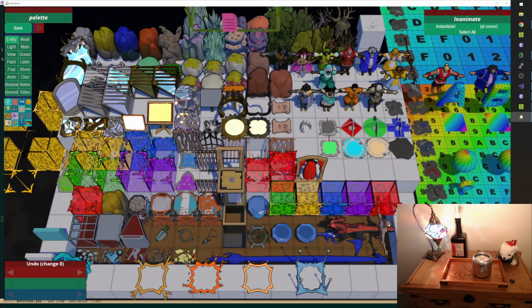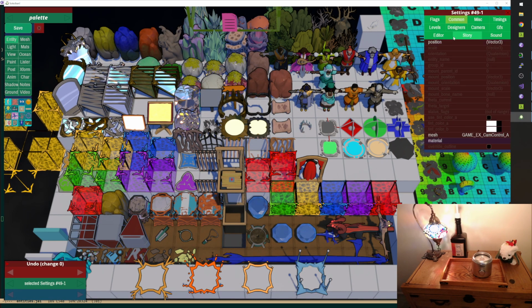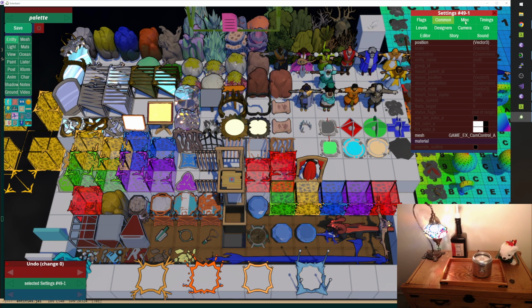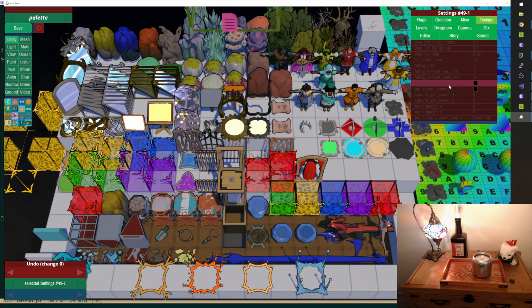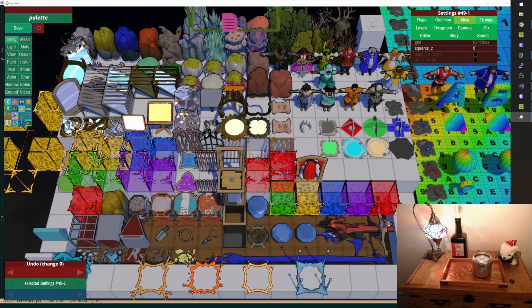Okay, so when we have a settings entity, we've got all these pages. Timings is one of them. But all these things are not timings. These are maybe MISC, but maybe like manually sized, that's probably some stuff that nobody cares about.